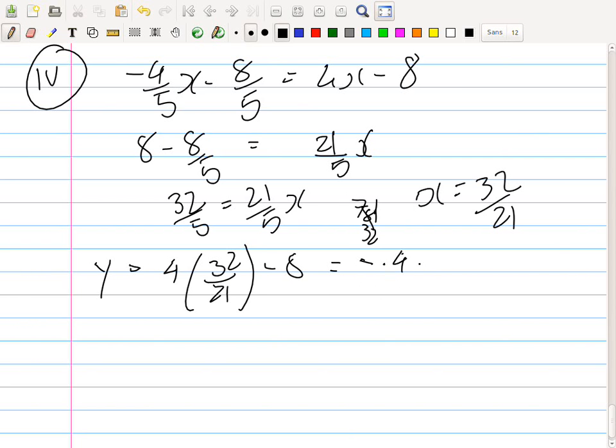Negative 40 over 21. Okay, what's your question, Mohammed? I got that one actually as 1.3, because I got 24x equal to 32. Can it be you forgot to write 508 there in the second line? Look at the second line. There should be 500. Why would there be 500 here?